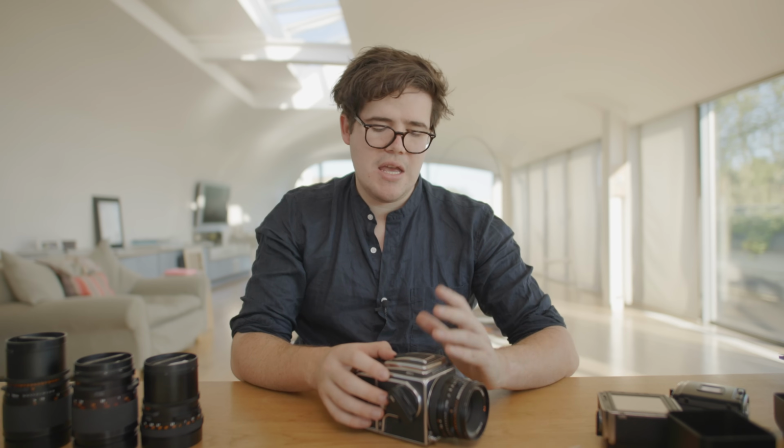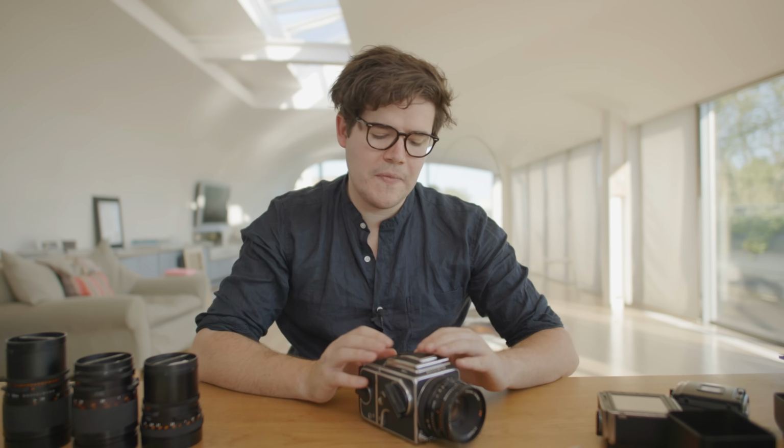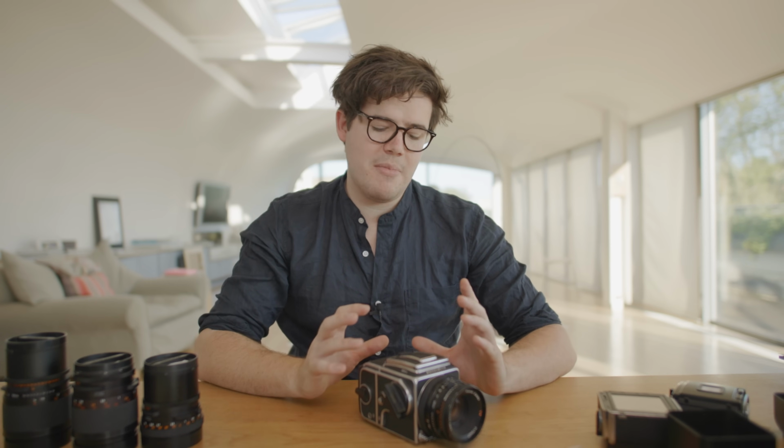The lack of electronic circuit boards in it is a huge benefit. The modularity of it as well means that if something does go wrong with a lens, the lens can be replaced without the whole system going. The backs can be replaced without the whole system having to go. Something like the Pentax 6.7 doesn't give you that interchangeability. Something like the Mamiya RZ gives you a massive increase in size and weight for just that one little bit of extra negative. I can crop this to a 6x7 and keep the same weight and form factor rather than having to upsample everything.